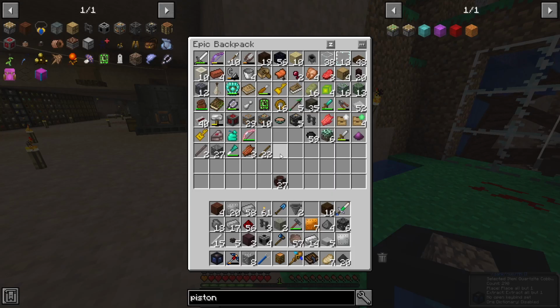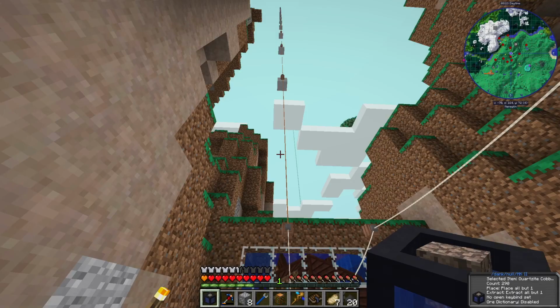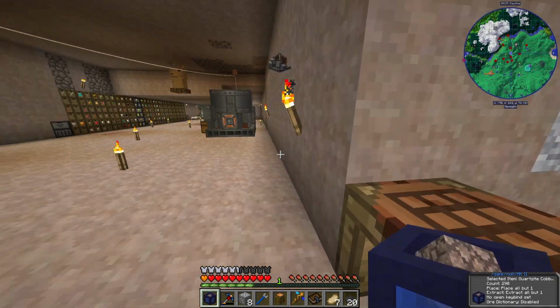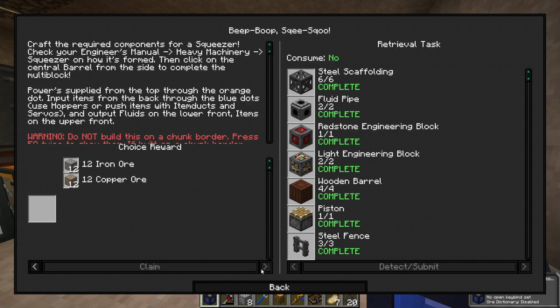Just the 3 wood slabs. Dark oak slab. There we go. Piston. Okay. And the fence. That was it for the quest, right? So now we can make a squeezer. It gives us some nickel ore and some iron or copper, which is nice.